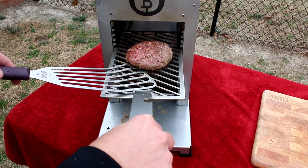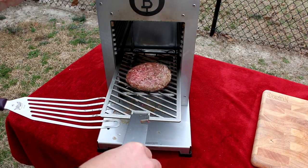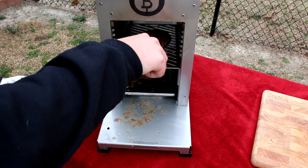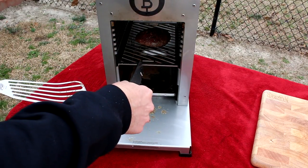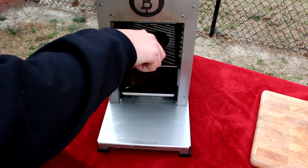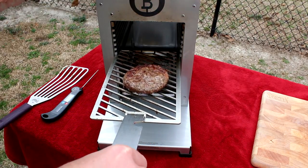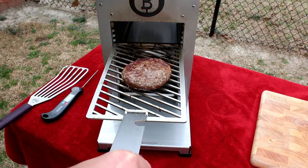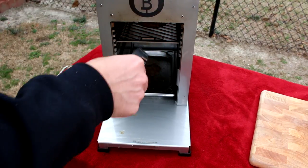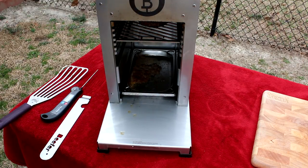Try this side. I think what I'm gonna do is lower it here, because I want that inside to get cooked really well. And then we'll raise it up. All right, let's check on the burger after we let it sit at the lower level. So we're gonna raise this up now. Get us a crust on it. It should be where we want internally. Hear that sizzle.